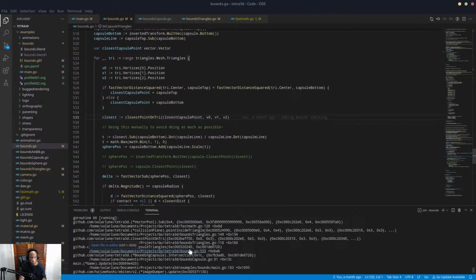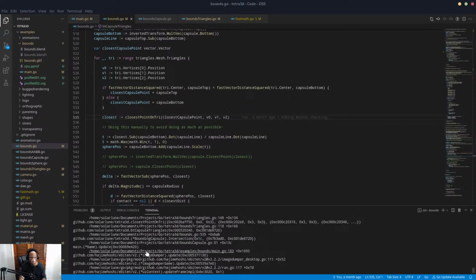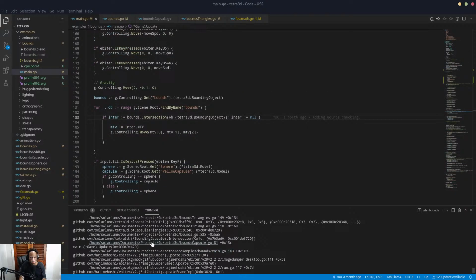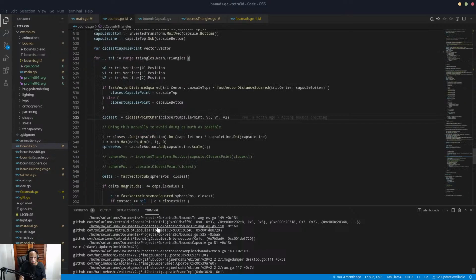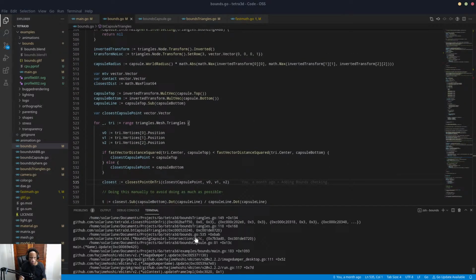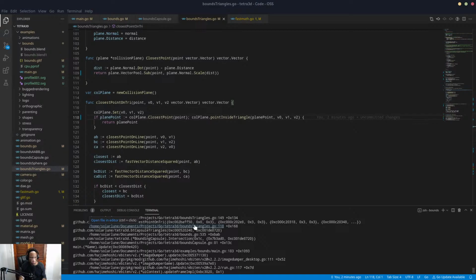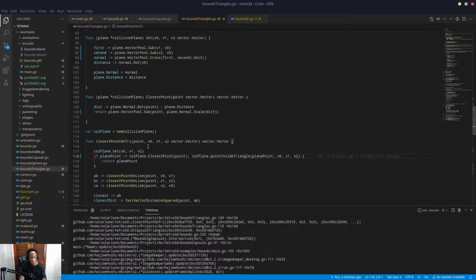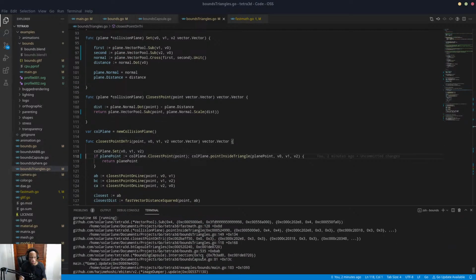That's clear. Right, okay, capsule. Closest point on triangle, okay. Why is it 4-dimensional?